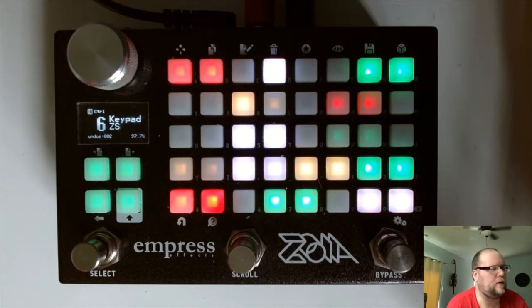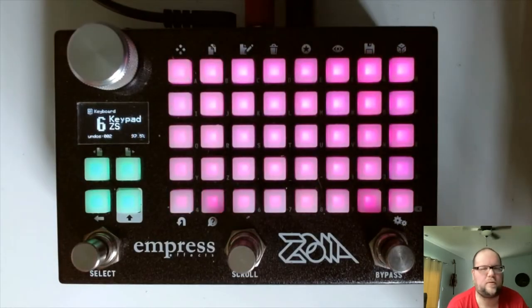And that is Keypad ZS. If you just want a little synth to toy around with, it's there. It can do what you're looking for, I hope.